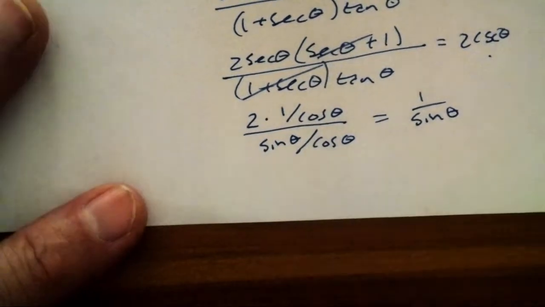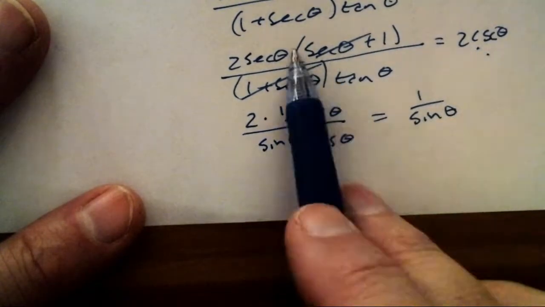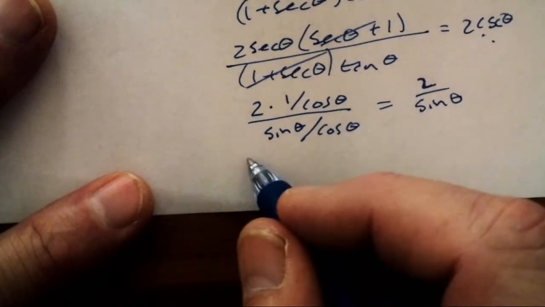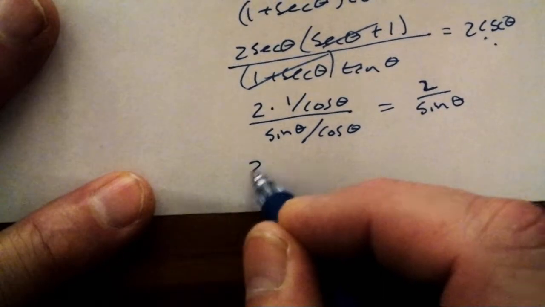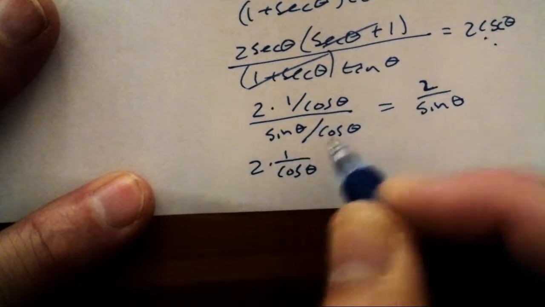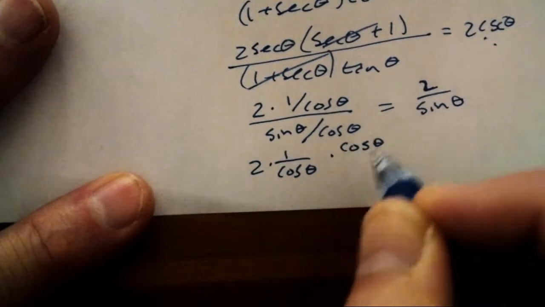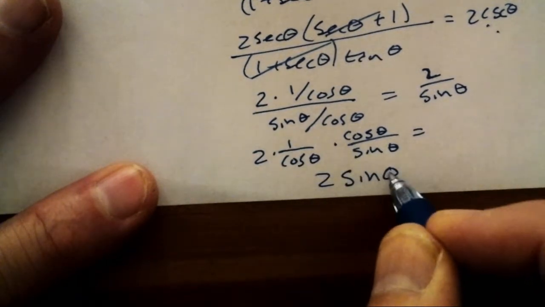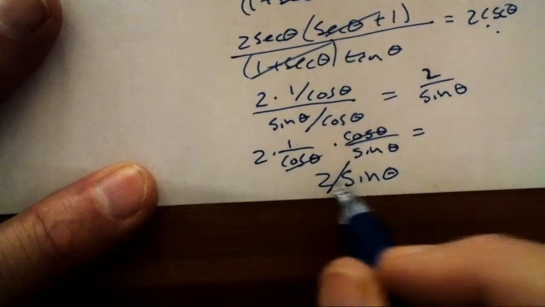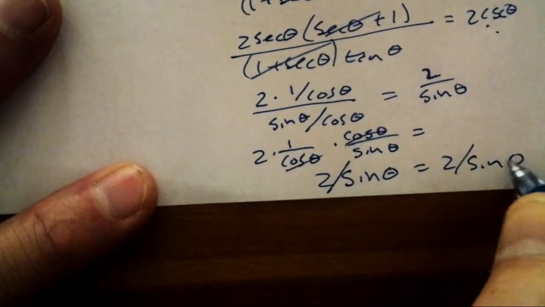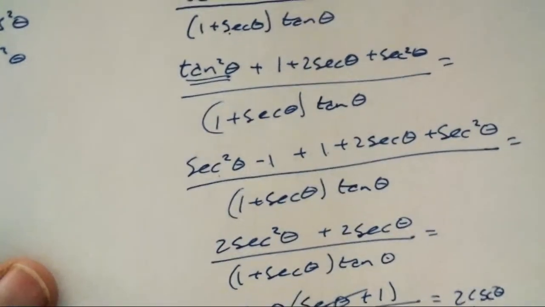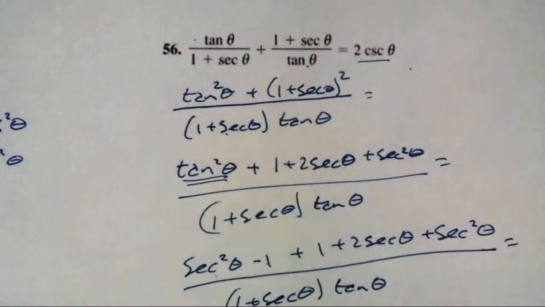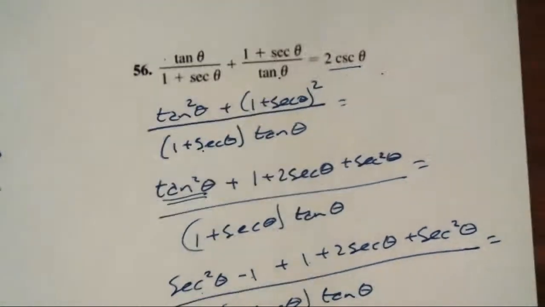Again, I worked on the other side, but I didn't move things from this side over there. This would be 2 on, excuse me. Okay, so this becomes, I'm going to run out of room here. I'm going to need to add on to this. I get 2 times 1 on cosine of theta times cosine of theta on sine of theta equals, cosines cancel. Oh, I made it. 2 on sine of theta, these cancel. I get 2 on sine of theta equals 2 on sine of theta. Wow. A lot going on there. You may want to go back and try to change things to sines and cosines in the first step, but I think you're going to see that it's going to still be quite a problem along the way.